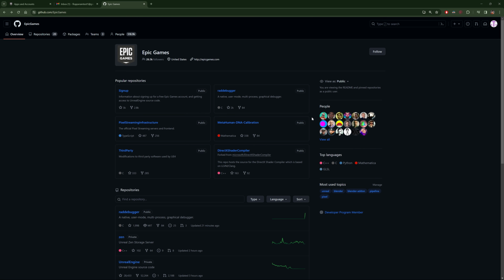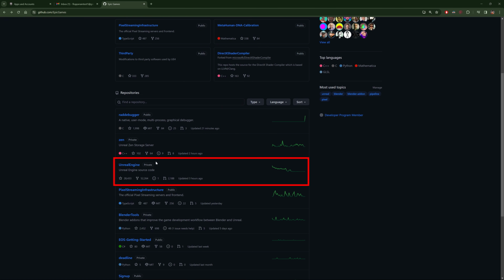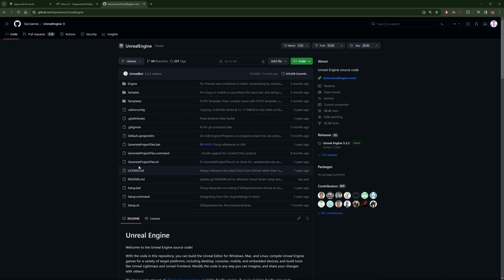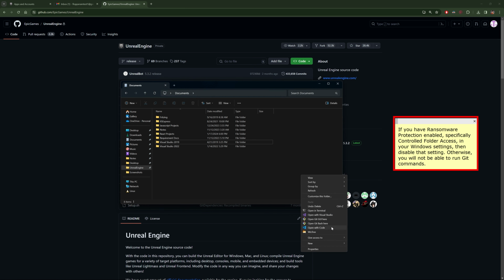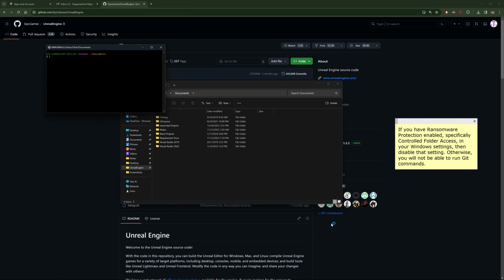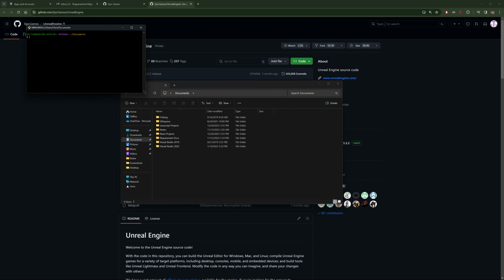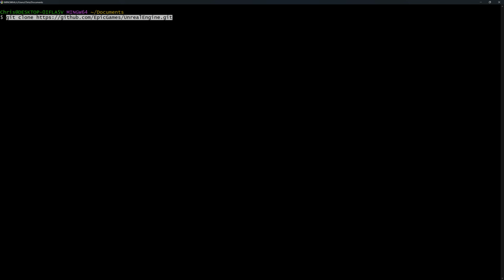Now on the Epic Games GitHub page, you should be able to see as well as access the private Unreal Engine repository. With all that, we can download the source code using Git. So go to Windows Explorer, find the location to keep this repository, and Git bash into that location. Let's zoom in using the Ctrl key and the scroll wheel on the mouse. And to clone the repository, simply type out git clone and the web URL.